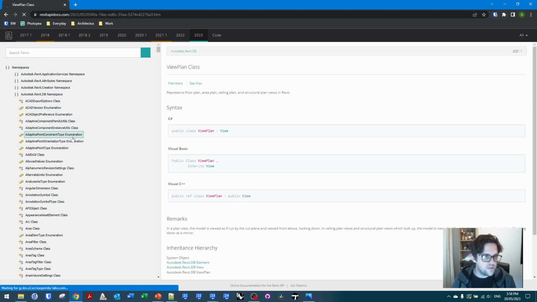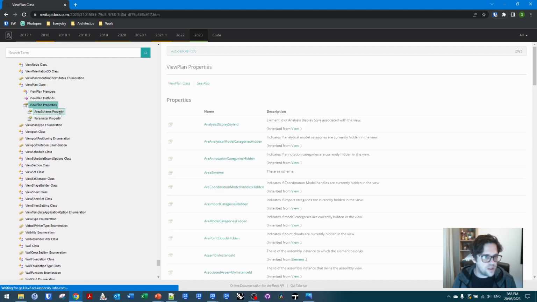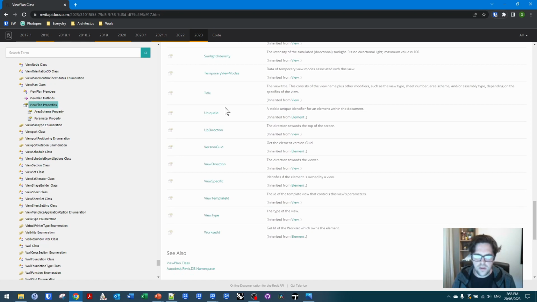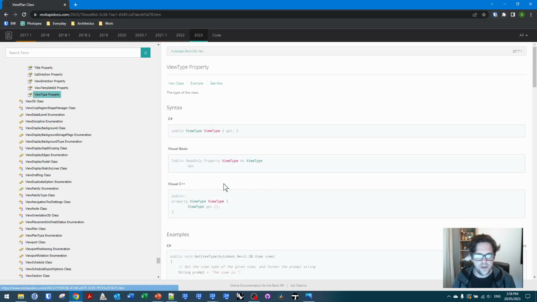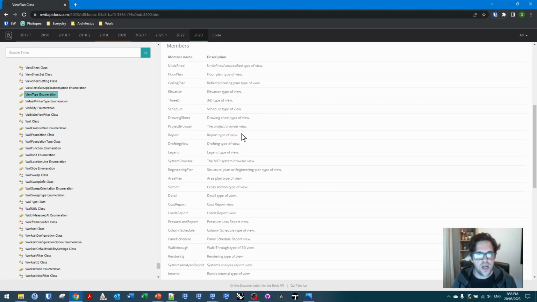So in this case, we're looking for a particular property of the view plan, a property, I believe, called view type. View type, here we go. So the view type will return what's called an enum or an enumeration, which means there's a fixed number of values that are returned as an object, and we can convert these directly to a string. So this is why I've chosen floor plan and ceiling plan in my Excel file as the options, because they will match the enum exactly if we get it right.